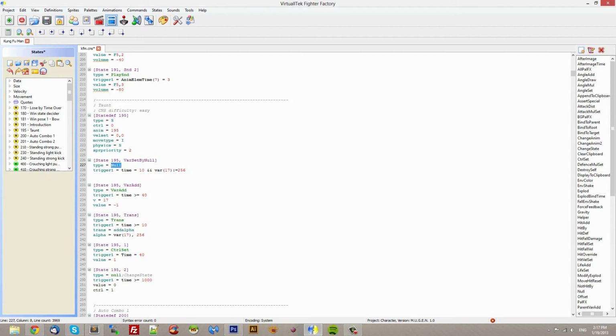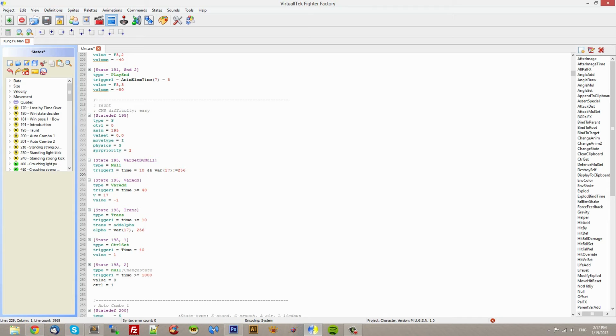Null does absolutely nothing, and that's why it's called null. It does nothing. It's there mostly for commenting out controllers you don't need, like this. I can set it to null. I've done that actually down here with my change state, and that's what I use null for here. But I'm using null in a different way. Since I know it does nothing, I know that anything I put here is going to be completely reliant on triggers.